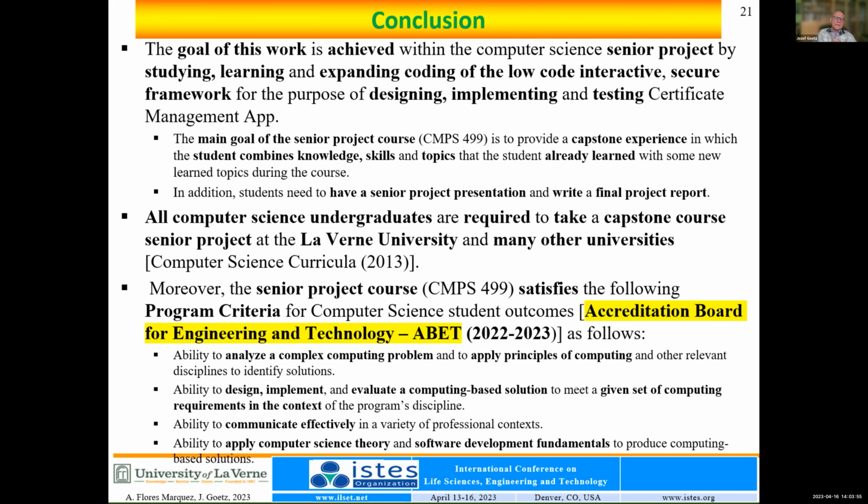The main goal of the senior project is to provide a capstone experience in which students combine knowledge, skills, and topics that they already learned with some new topics learned during the course. All computer science undergraduates are required to take a capstone course, senior project, at the University of La Verne, and also at other universities according to computer science curricula.